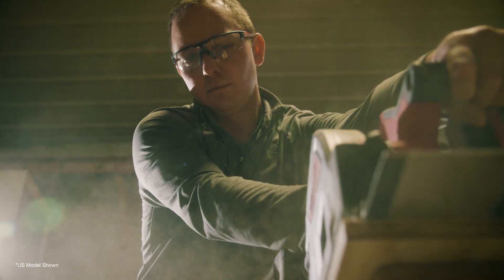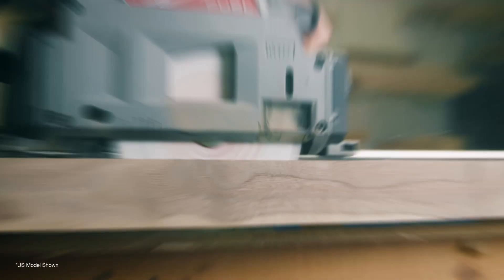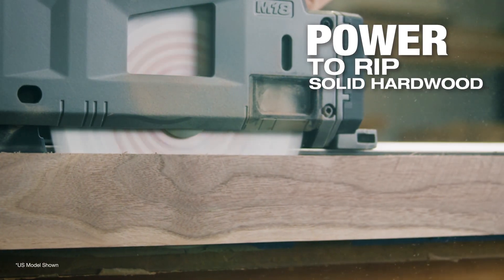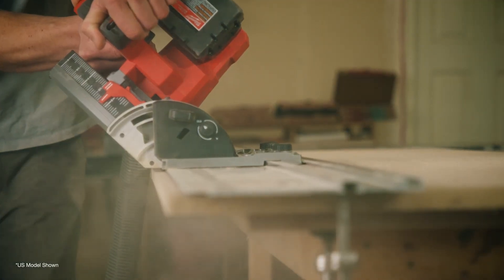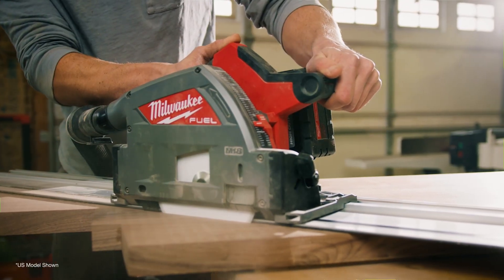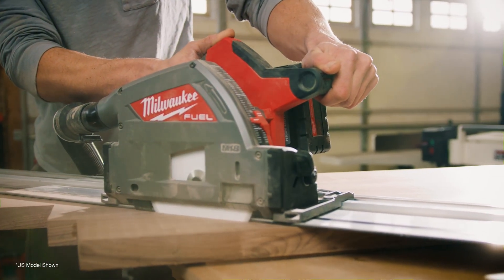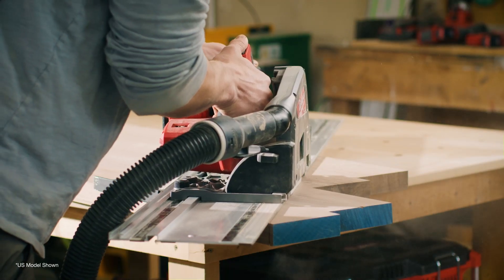The power of the saw has been great. It never bogs down in thicker material and I get plenty of cut time out of it. I've cut everything from two-inch thick walnut and oak all the way down to quarter-inch plywood and quarter-inch HDPE, and it's handled all of it spectacularly. It'll cut through everything you want it to, and for interior finish work we haven't found anything it hasn't been able to do.